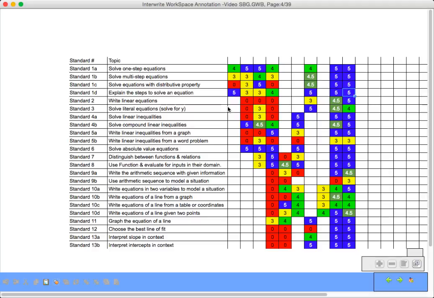So, for instance, this particular student started off not being able to write an equation, and it was something we really struggled with, but as the year went on, we progressed until they could do it flawlessly. And that's what we really hope to see with all of our students, is that we continue to see the growth, and we get fewer zeros and more fives as we go through the year. More and more things that they have mastered and they can do without error.